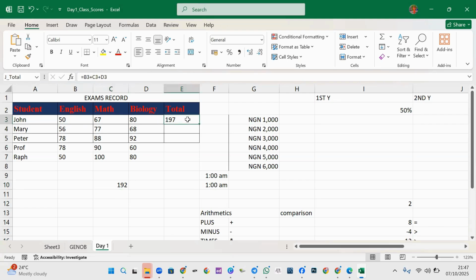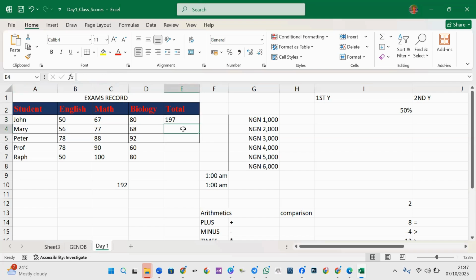So now, I want to perform what is called relative reference. Relative reference is saying, I want to perform calculation to this in relation to this very cell. I don't know if you're getting it. This cell is referencing B3, C3, and D3. This is a word, E3. Are you seeing it here? This is cell E3, though I've placed my word total here. Okay, this is E3, right? You can see it there, E3.